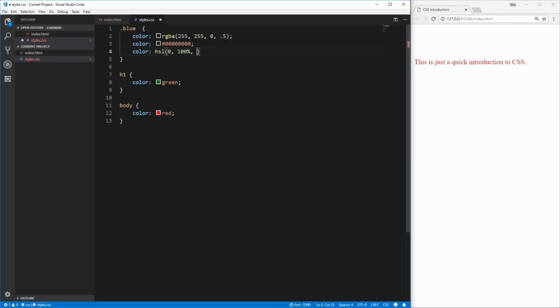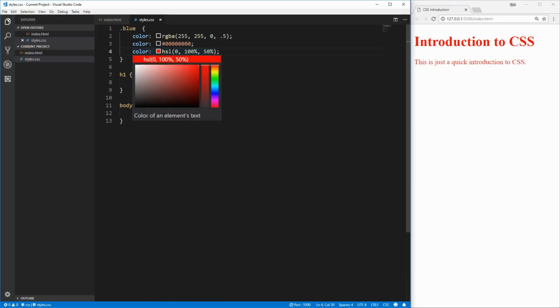And then lastly, lightness is going to determine how bright that color is. So at 100% lightness, which is the max, you're going to have an entirely white color, and at 0% lightness, you're going to have an entirely black color. And anywhere in between there is going to be a different shade of that color. So let's just use 50% in this example. And if we say that, we see that we get red from this.